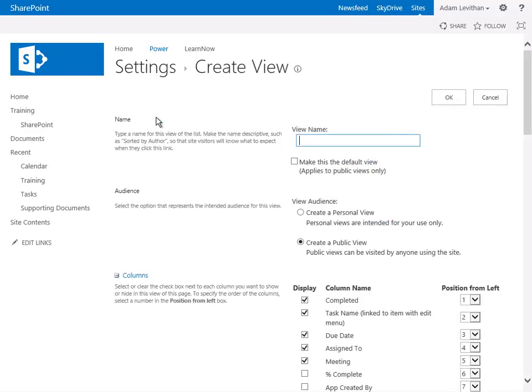You can see that when I start from the standard view, I only get the out-of-the-box columns. Let's scroll down and select the columns that I'd like to have.